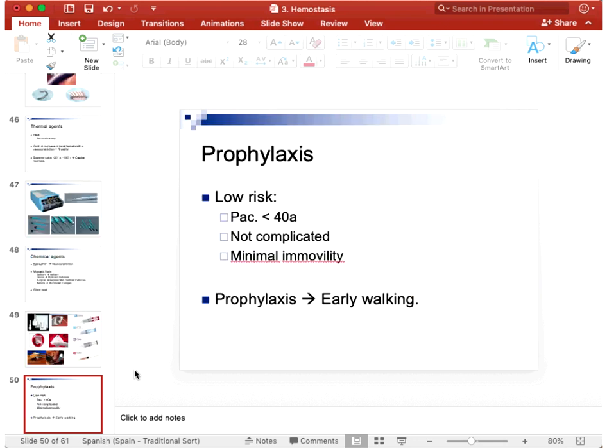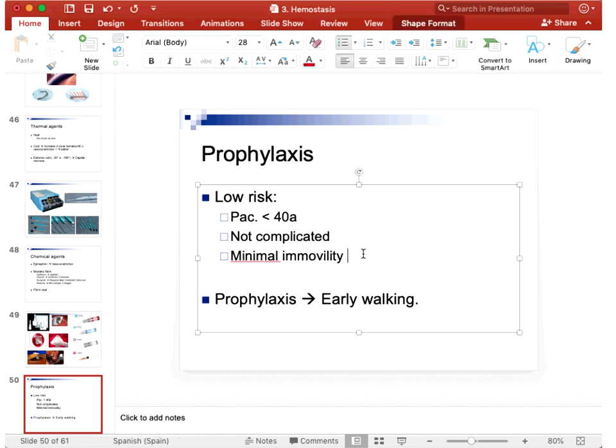Now, how do you do your prophylaxis? Have you seen those patients that are going to be operated, especially in public systems, that the nurse puts some bandages on the legs? Have you seen this? Well, they use this in order to prevent the stasis in the legs.